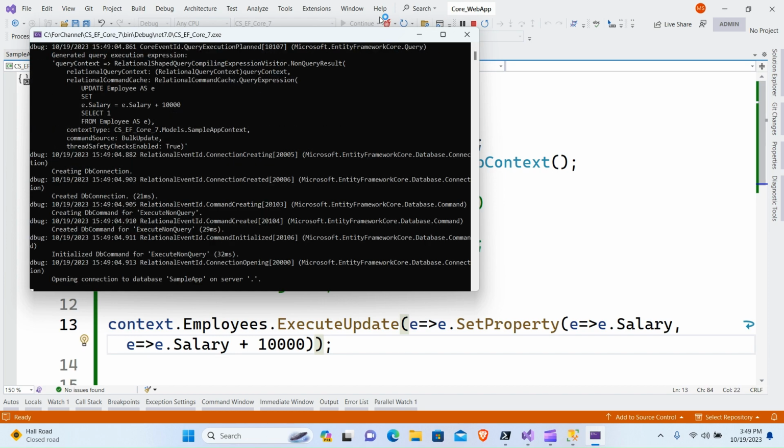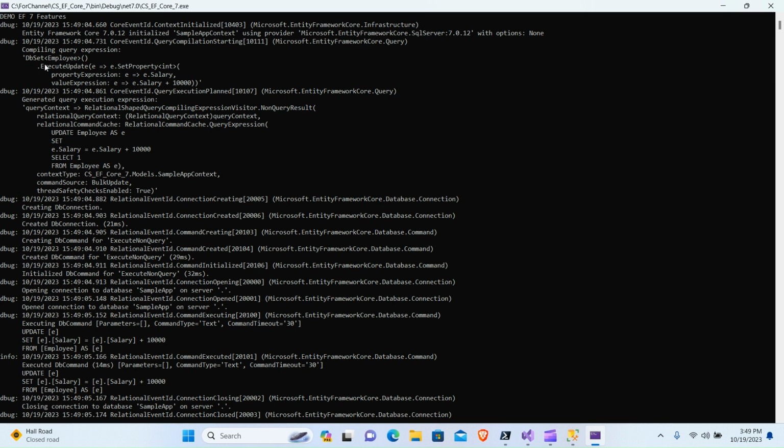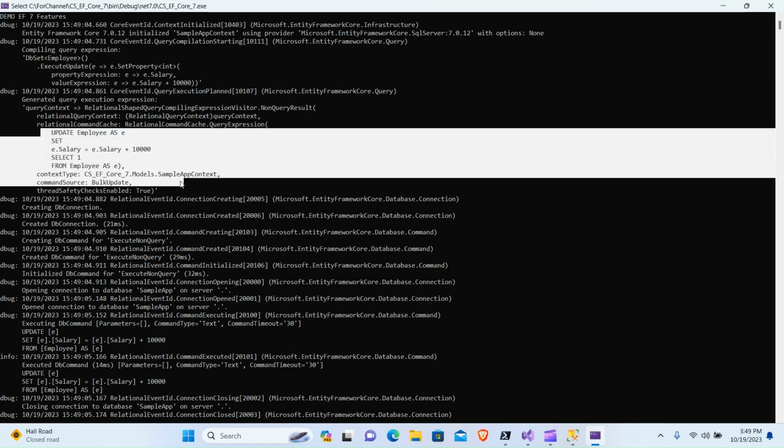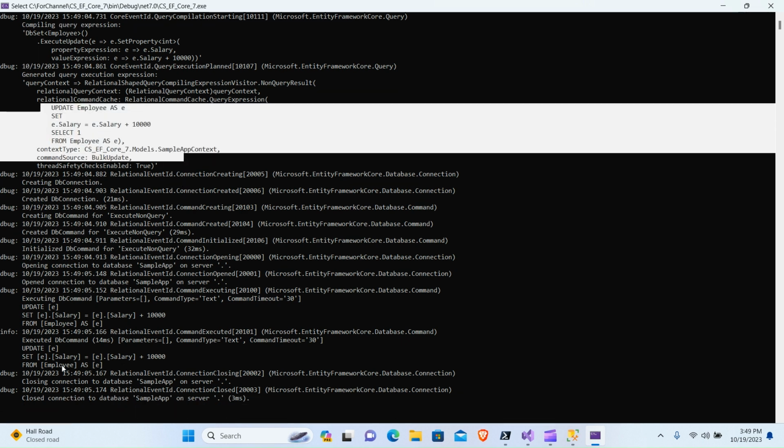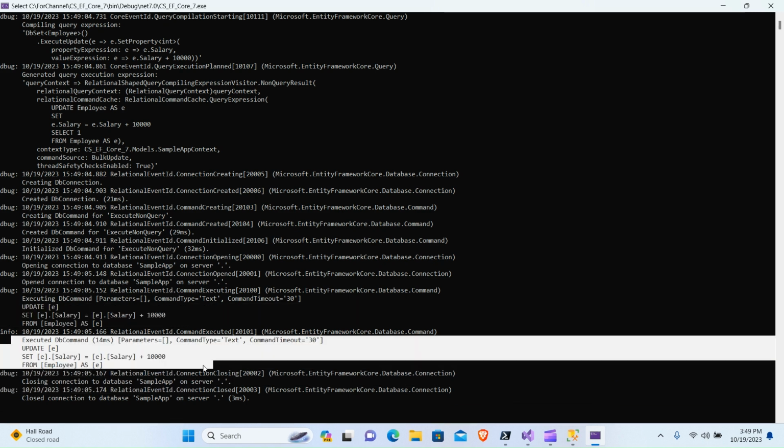This will be executed, and see that, unlike the previous statement, we just got one single update statement. That's the benefit. One single update statement executing. So no interaction with the tracker is going to take place. Immediately the database hit takes place, and all my operations are committed.